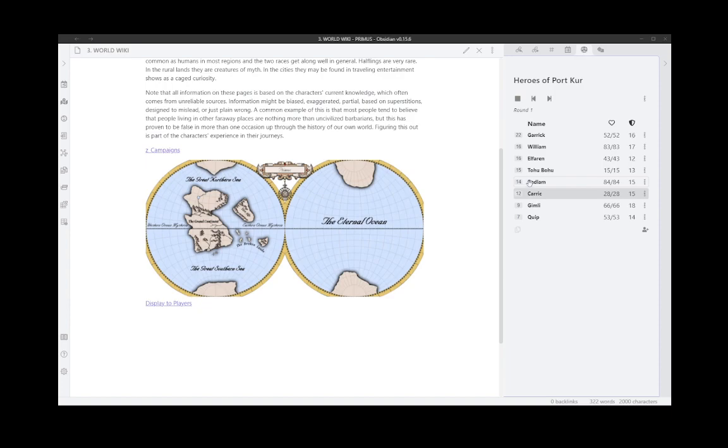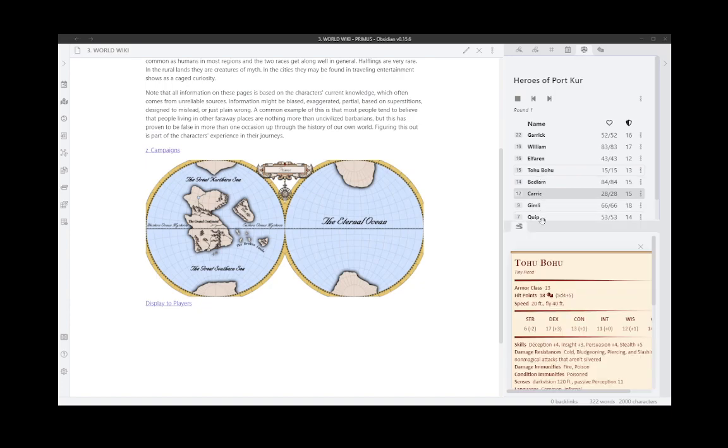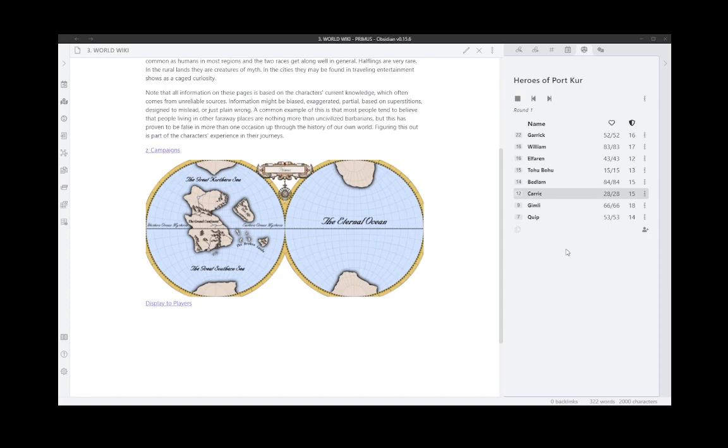For now, I'll be doing everything manually. I do have a 5e party on the screen, and you'll see that if I select a minion, that would be Tohu here, his 5e stat block will show up in this panel below the screen. It's handy for 5e, but as I said, we don't have a stat block for Rolemaster, so I am just going to be closing this window.